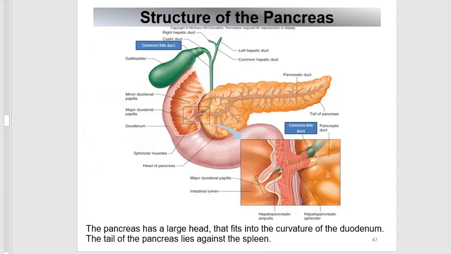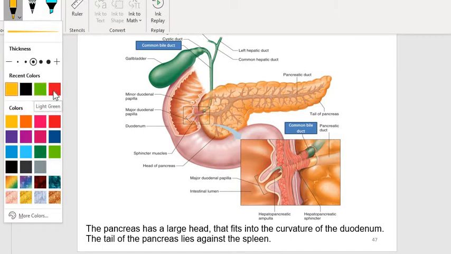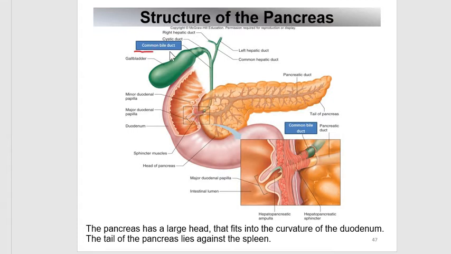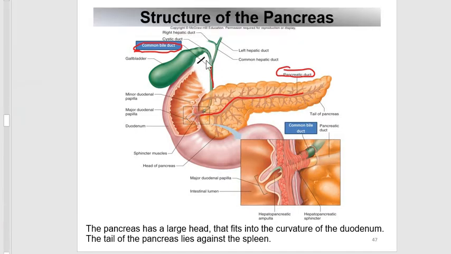Let's see a picture of this, and I'm very, very exceedingly particular. You probably noticed that already. I'm very particular about these bile duct names. So you'll see here the common bile duct right here, and you'll also see the pancreatic duct right here. So make sure that you get the names correct. This pancreatic duct comes over here, and this common bile duct actually starts right here. I know we haven't really gotten into all the details yet, but this duct right here, that's the cystic duct. So when the gallbladder contracts, bile moves into the cystic duct and then into the common bile duct.